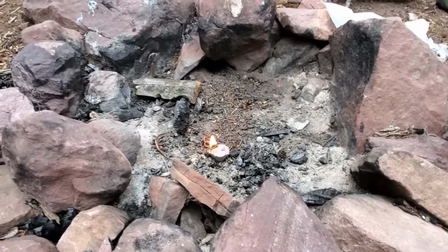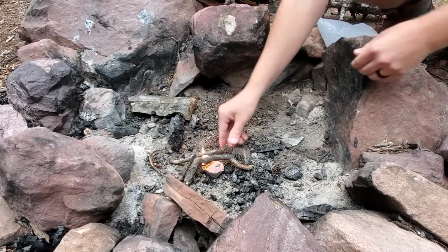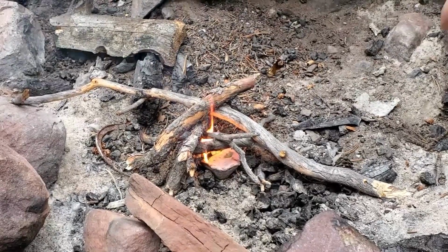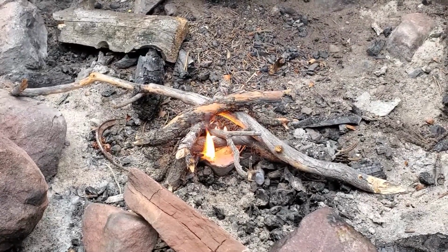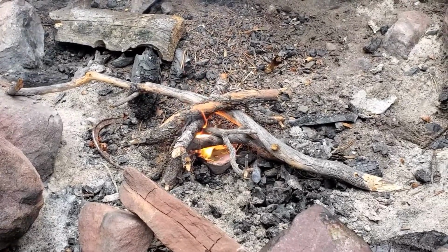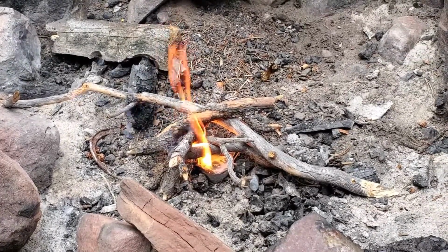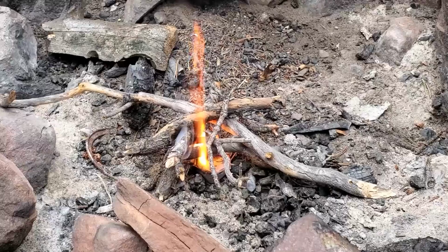All right, let's see this thing in action. It's already burning the wood. Look at that. Wow, it's less than a minute. It just makes fire starting a lot easier, and you don't have to keep finding all these little pieces of tinder. And the wax makes it somewhat waterproof. It keeps the lint dry in the middle, so you could take it apart if you wanted to.